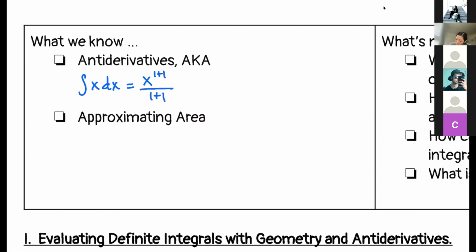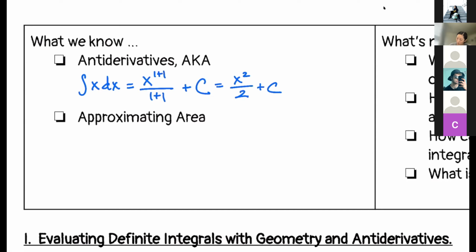And then there's one important thing that I said we better not forget. We're going to have a plus c at the end. And that c only needs to be capital for WebAssign. Otherwise, a lowercase c is absolutely fine. Okay. And so if we clean this up, we'll get x squared over 2 plus c. And so that is one of the rules that we learned about taking antiderivatives.